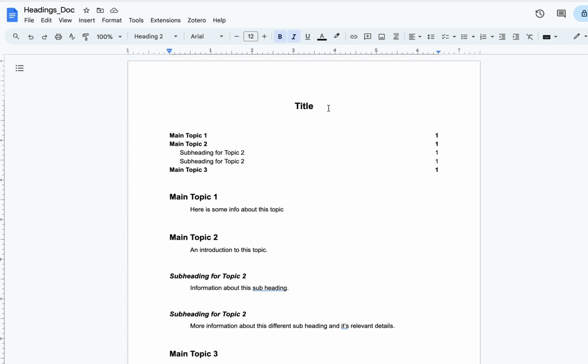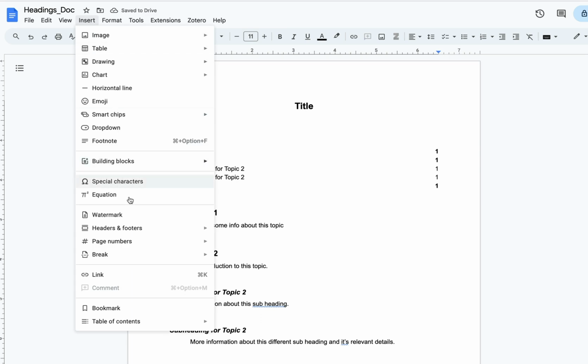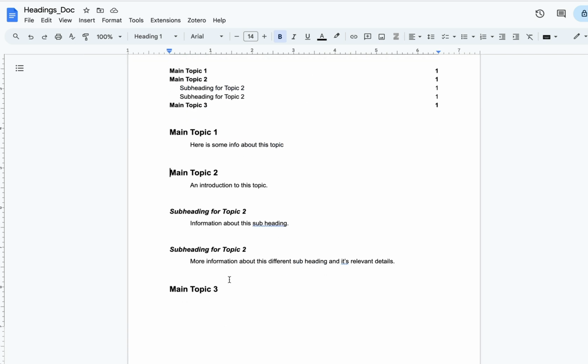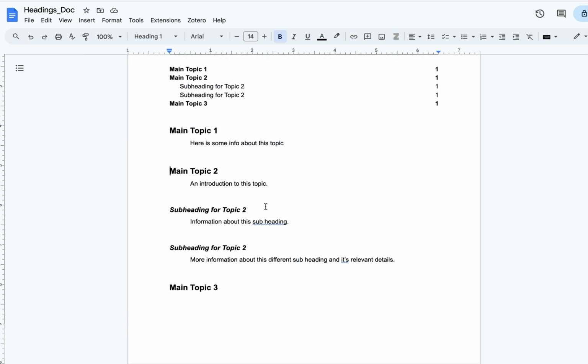It doesn't include a title more than once because it's assuming you're only going to have one title per document. So that's why you're not seeing that there. Another way you can do this is to, again, insert and then table of contents, and the one that has the blue what looks like links. And when you do that, it will also take you directly to that page in the document. It'll put your cursor right there in the document.